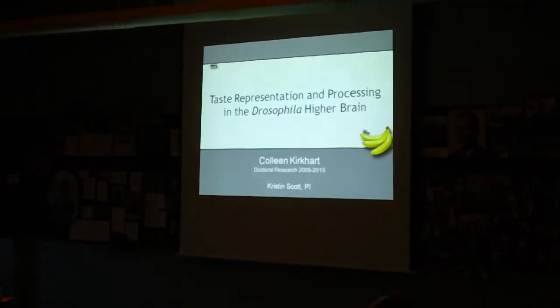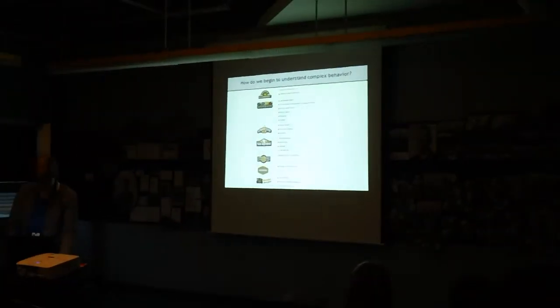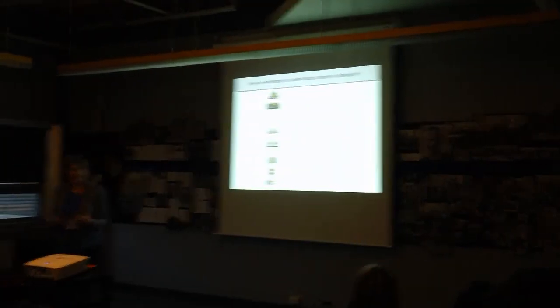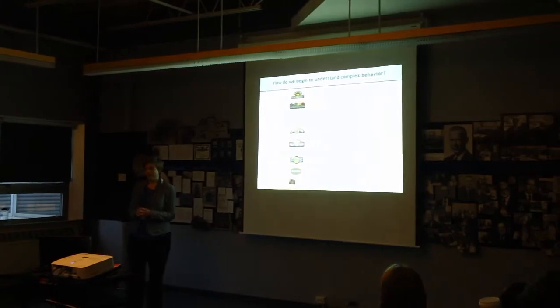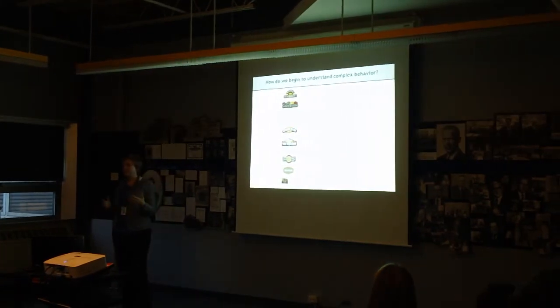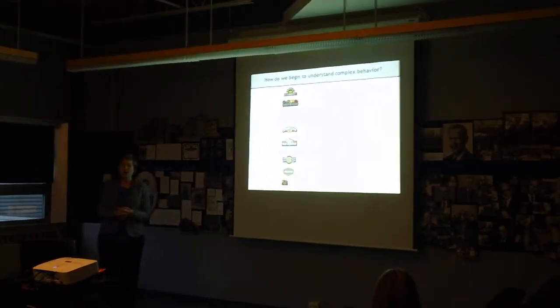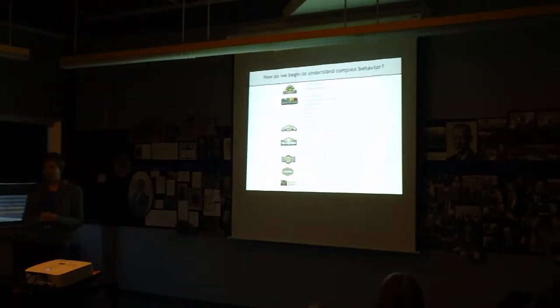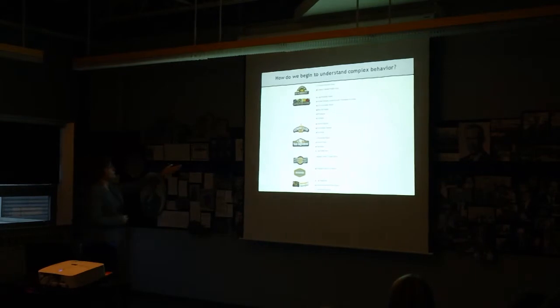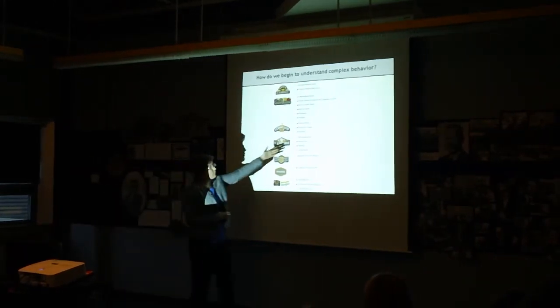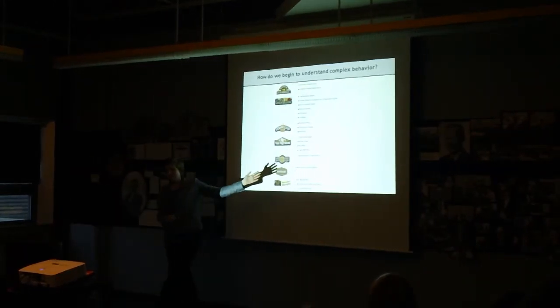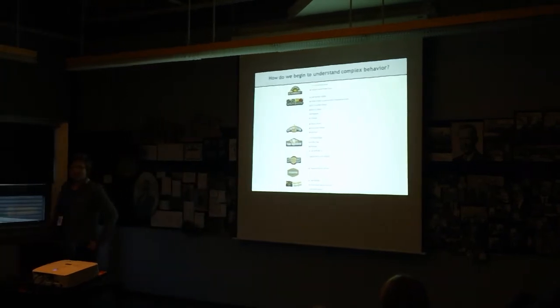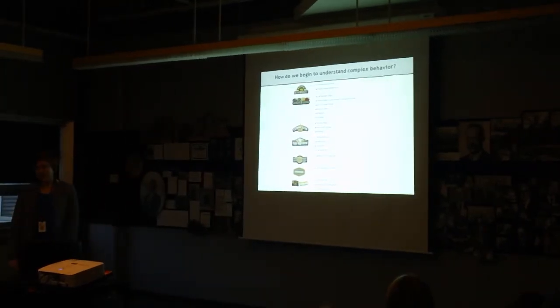All right. So, how do we begin to understand complex behavior and decision making? Take something we do every single day. You walk into the cafeteria and you have to decide what you want to eat for lunch. Now, we have a menu. It has these helpful little dots next to it that I've only recently figured out what they mean. This is today's menu, by the way, in case anyone's interested.